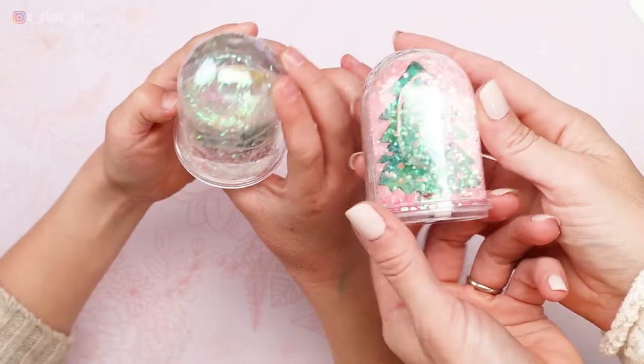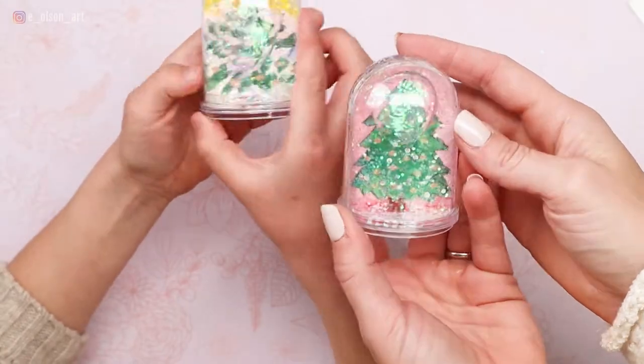Today we're going to be designing and painting our very own snow globes. Let's get started.